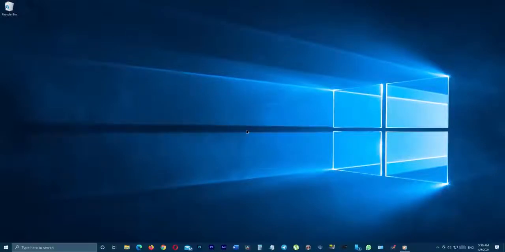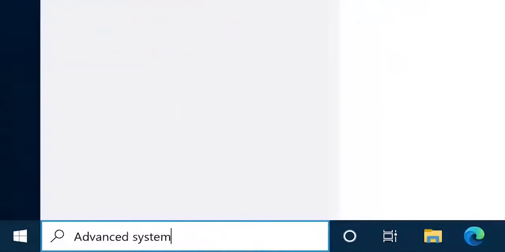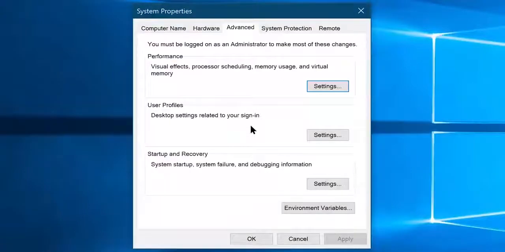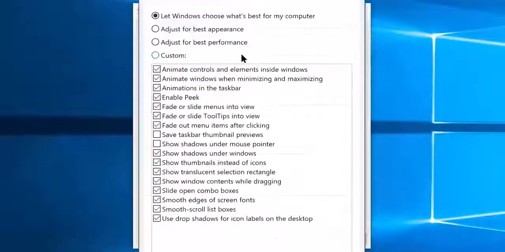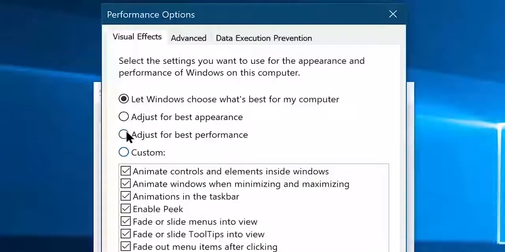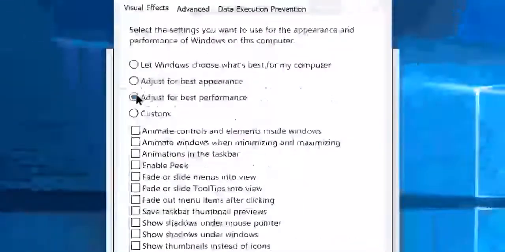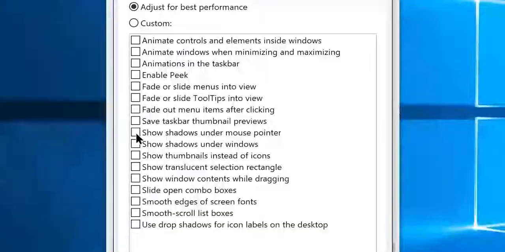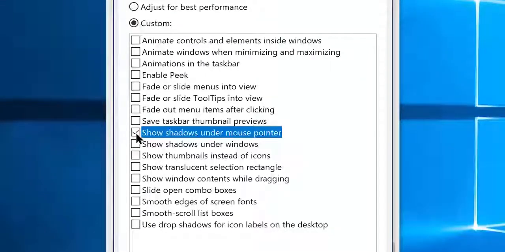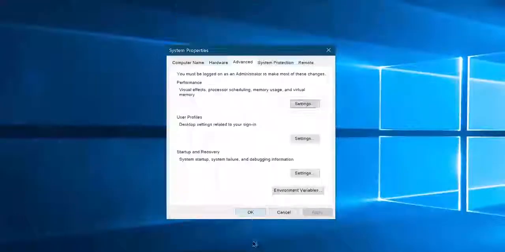So let's get started. Go to your search box and search Advanced System. Now click on View Advanced System Settings, which will bring you to the System Properties. Now navigate to Settings under the Performance section and you'll reach the Visual Effects tab. Now choose the option Adjust for Best Performance, which will disable all these visual effects which you see on your Windows 10 user interface. I recommend you take a look through them, and if you find anything you can't live without, you can enable them individually. If you can sacrifice all of them, and all you care about is a smooth Windows experience on limited hardware, disable them all and it will definitely squeeze that last bit of performance out of your Windows 10 system.